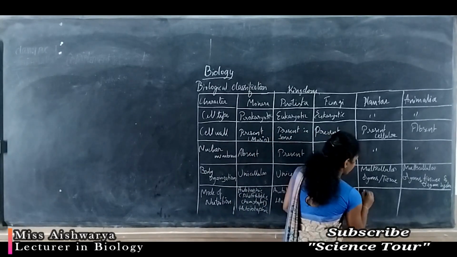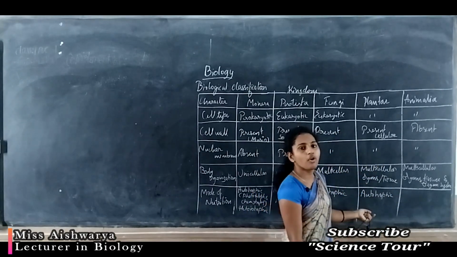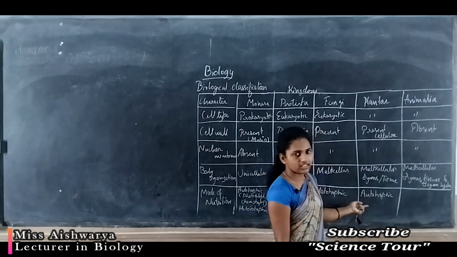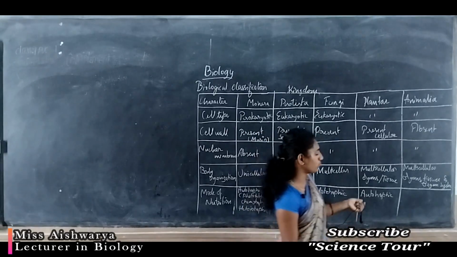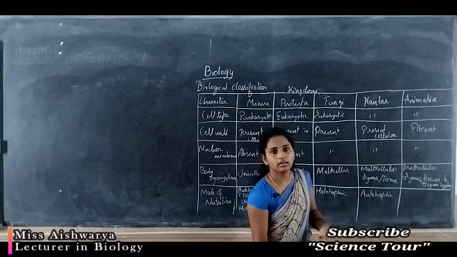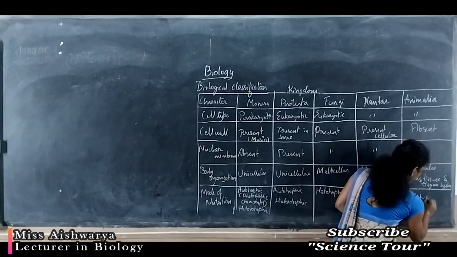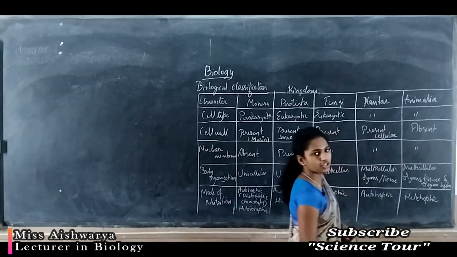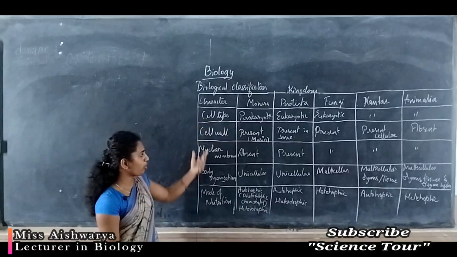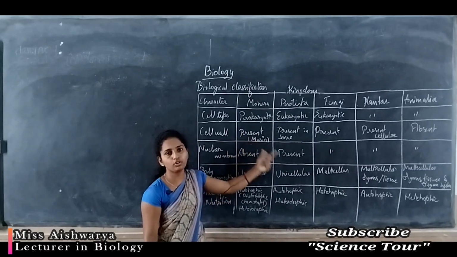In plants, all the organisms are autotrophic, meaning photosynthetic in nature, or autotrophs. All the organisms are photoautotrophs, or they are simply autotrophic in nature. No heterotrophic organism is present. Autotrophic means they synthesize their own food. Heterotrophic means they depend on other organisms for nutrition. And in animals all are heterotrophic. This is about the general characters of the different kingdoms. Based on important criteria, the organisms are classified into different kingdoms.